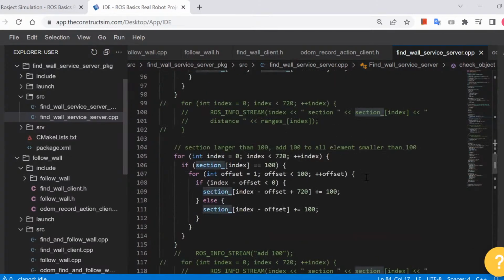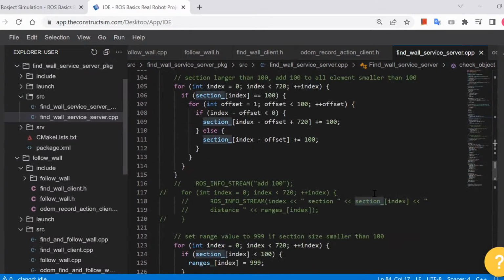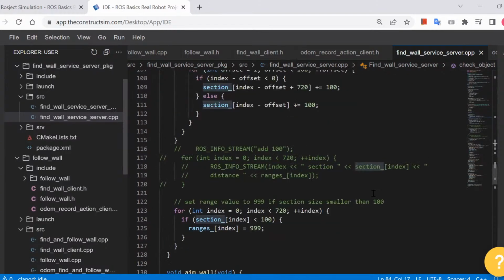And secondly, at the end, what I want to do is give all the objects a super large distance. You can see here, if your section number, again this is kind of a magic number, 100. Why put 100 in here?